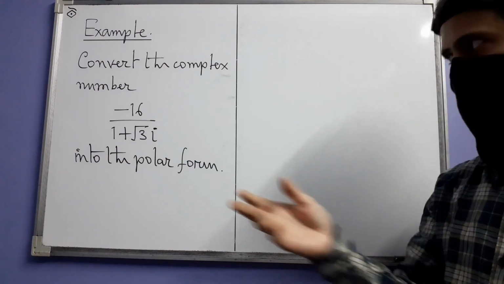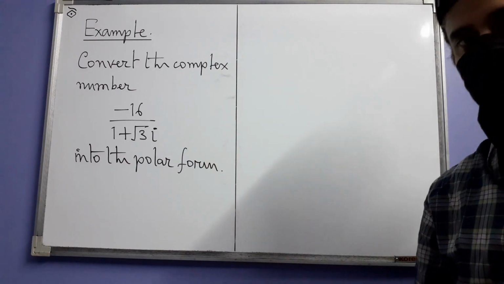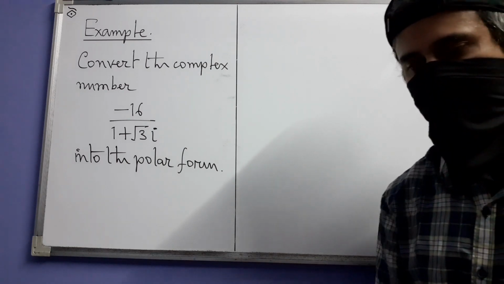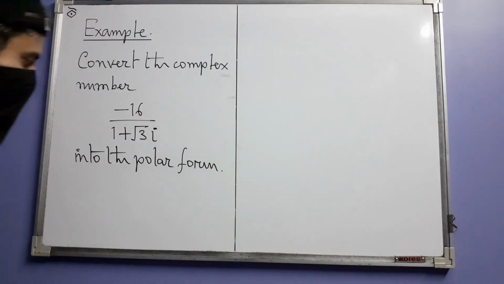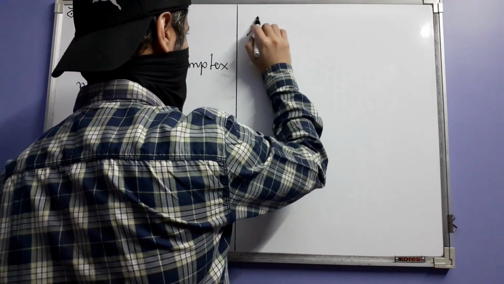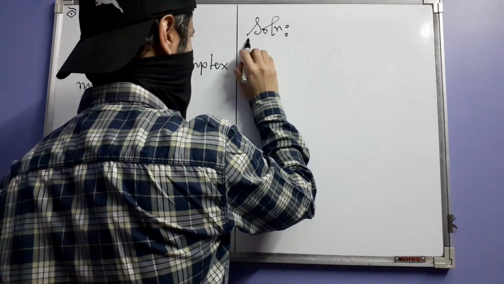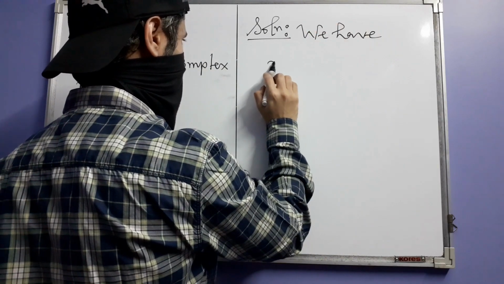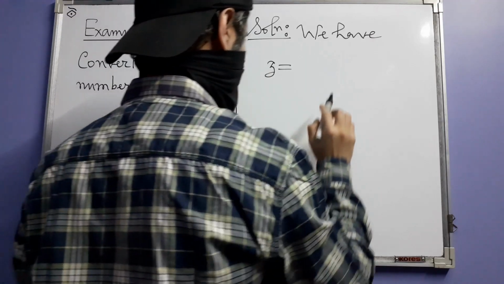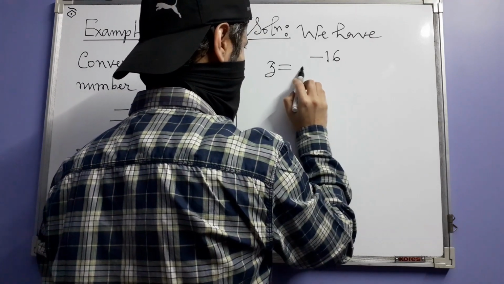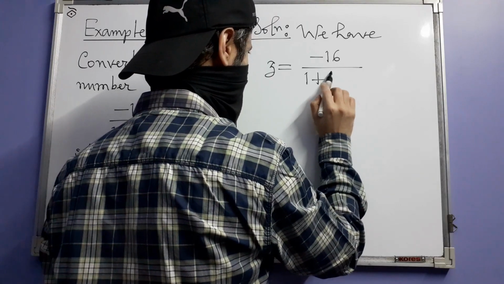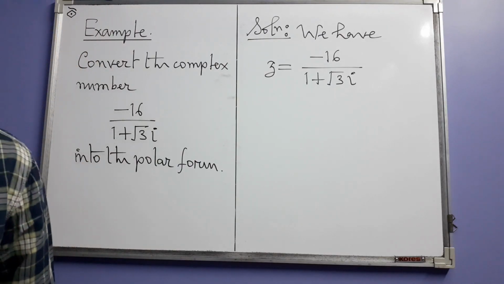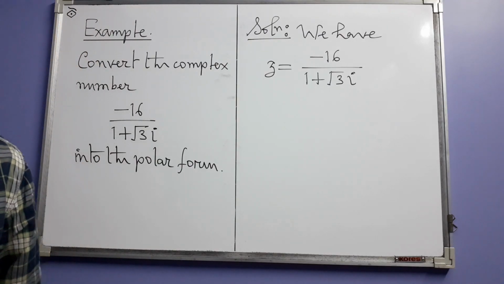Complex number into the polar form. So the complex number is given in a little complicated way. So let us first express this in the form a plus ib, then only we can proceed. Let z be the complex number, 1 plus root 3i. I hope I have taken this down correctly. Yes, okay.